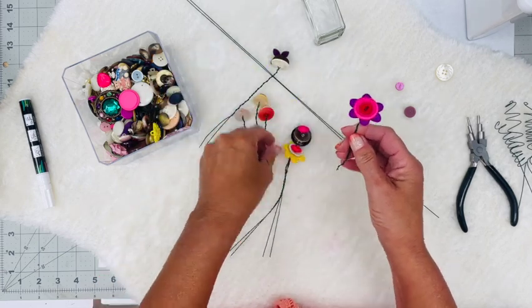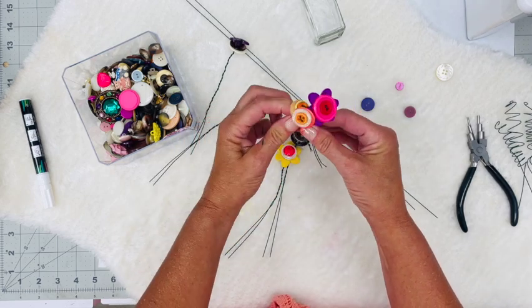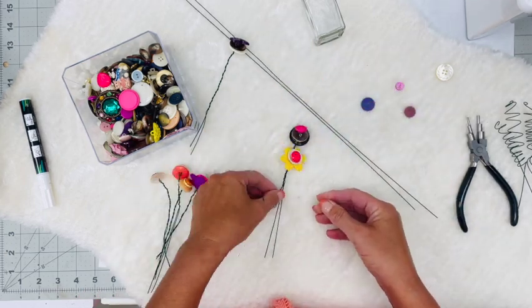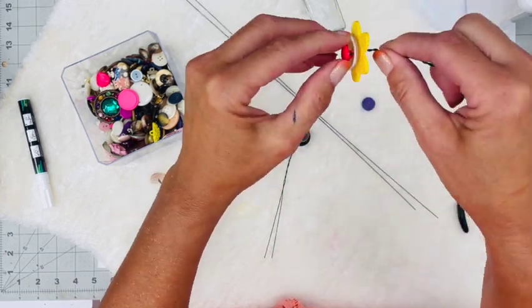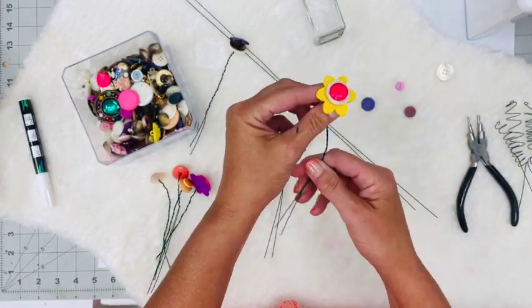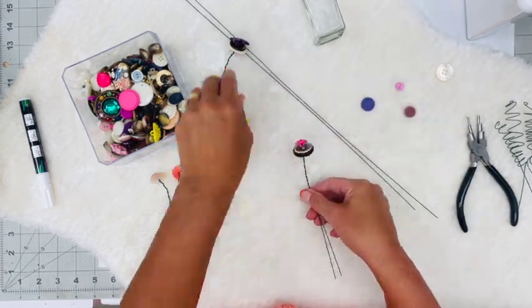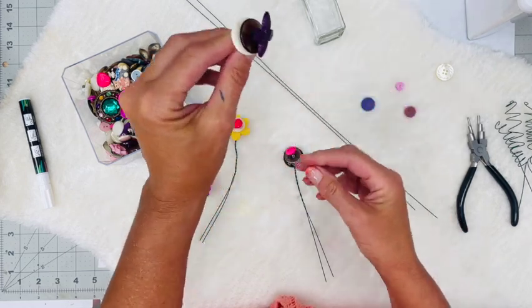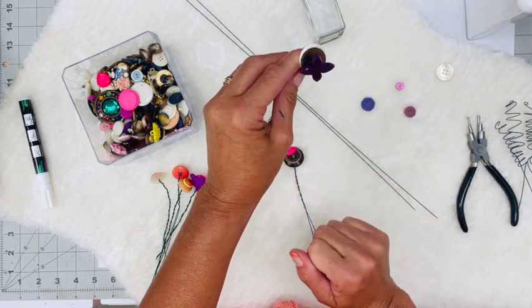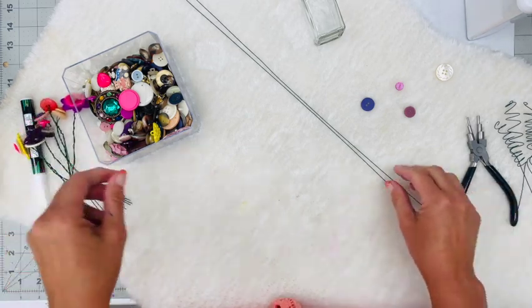These ones are all ones that have holes in them. And you can see they lay nice and flat. These ones you can definitely use, but you can see they've got the button that's got the back to it. I think they look cute as can be. They just don't quite lay as flat. This one really sticks out. And then this one sticks out too. But if you arrange your flowers right, you can hide those sticking out like that. So let's go ahead and get started and putting one together.